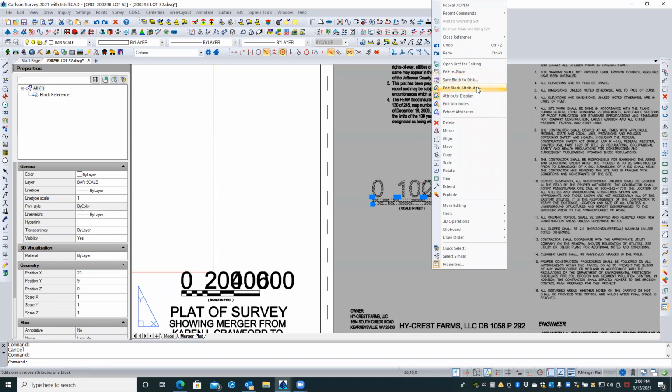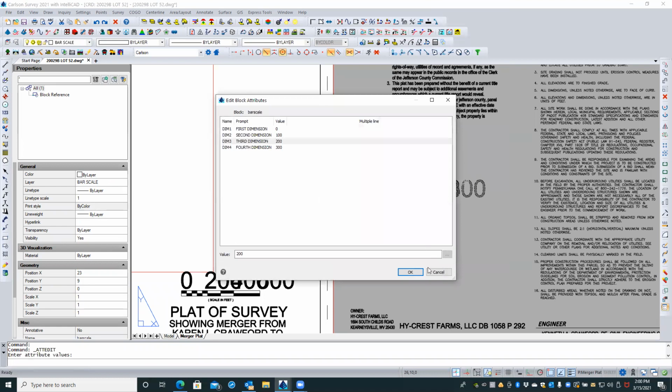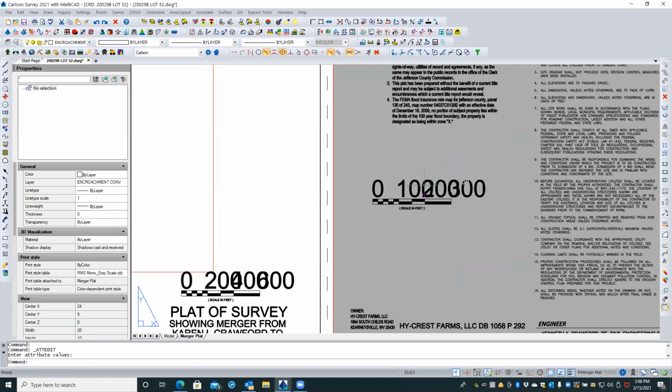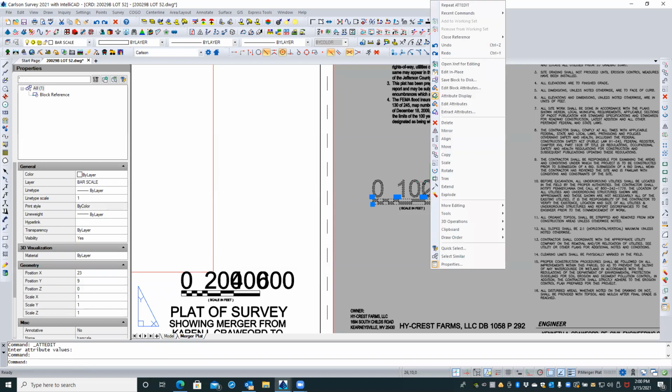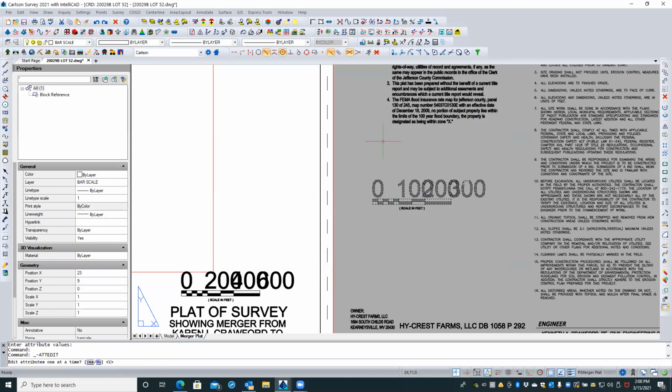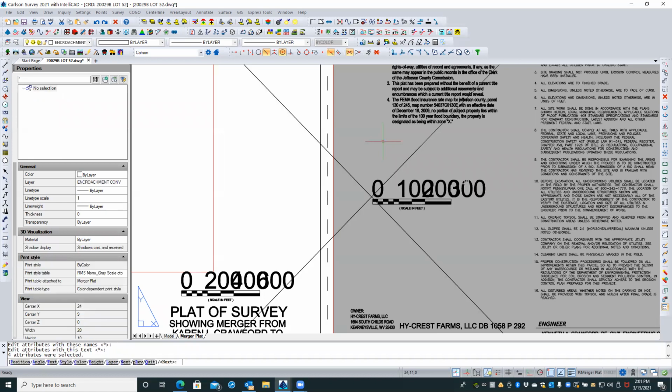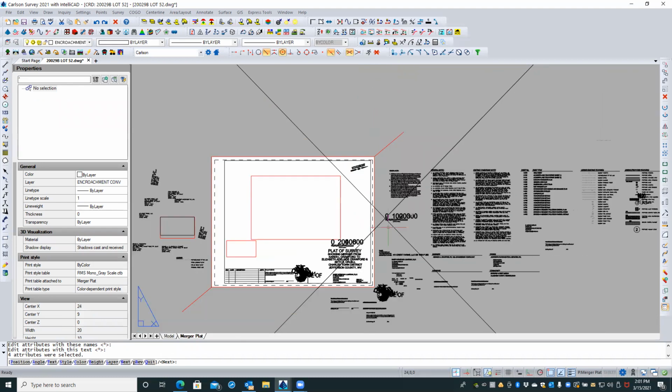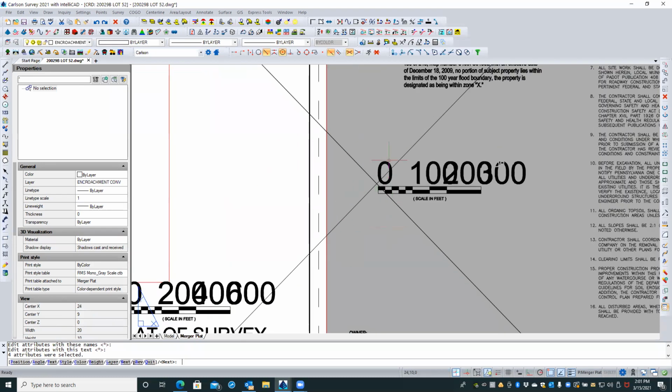All right, if I edit my block attributes, that's not going to work. If I edit the attributes one at a time, let's say edit attributes of blocks with these names, with this text. Okay, so now that is the marker. It's huge, doesn't need to be.